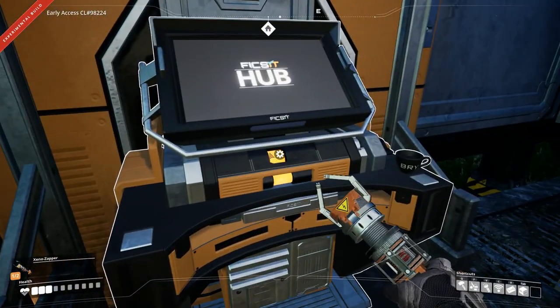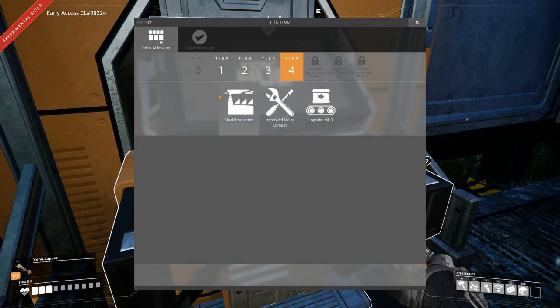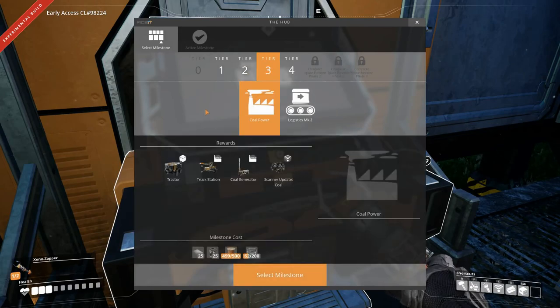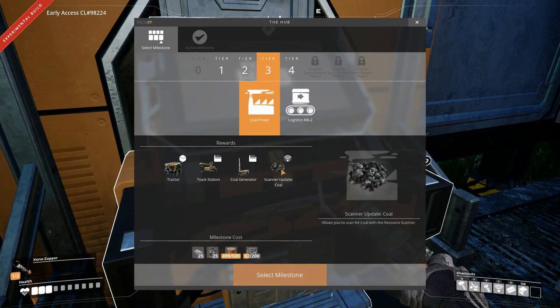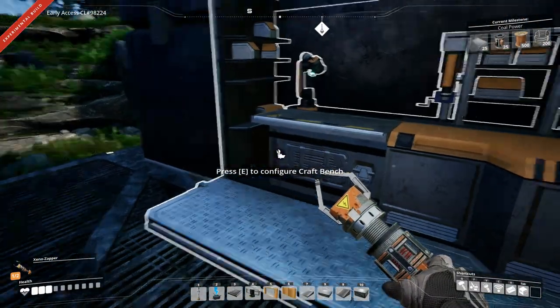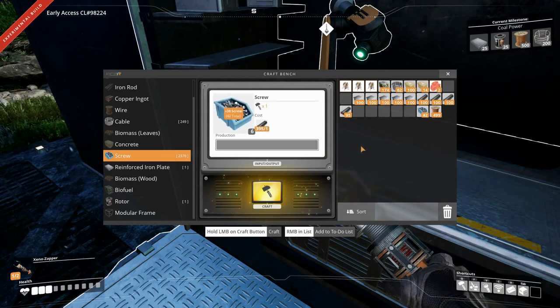Okay. So we have unlocked tiers 3 and 4. So we can now do steel production and most importantly, coal power, which will also unlock trucks and everything else that we really, really want right now. So what we need is to select the milestone, and we need quite a bit of stuff, but I think we can maybe make it actually. Just see.